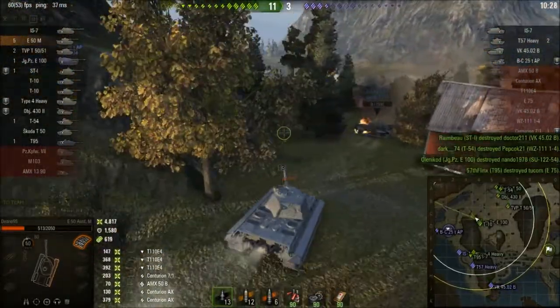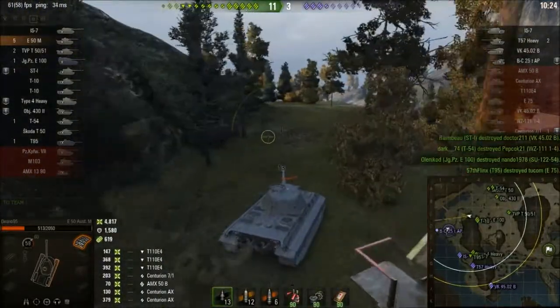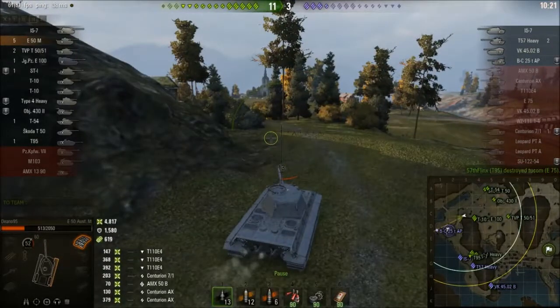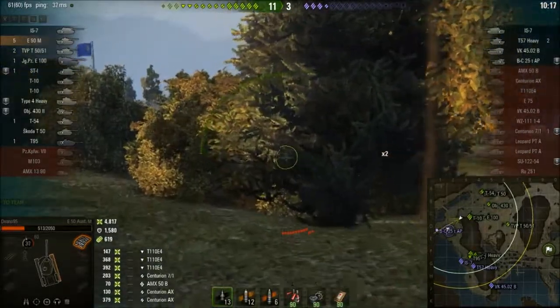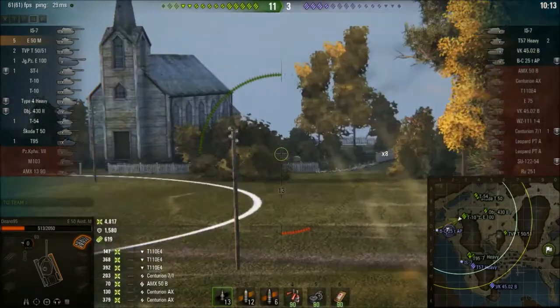So let's see. What am I going to do here now? Oh yeah, this is the bit that I'm very cautious at, because there is an autoloader ahead of me. It's a Batchat 25T AP. 300 alpha per shot from a six shot clip autoloader. And yeah, he could easily kill me with a third of his clip, and I don't particularly want to die at this point. I mean, I've done 4,800 damage that we've seen.